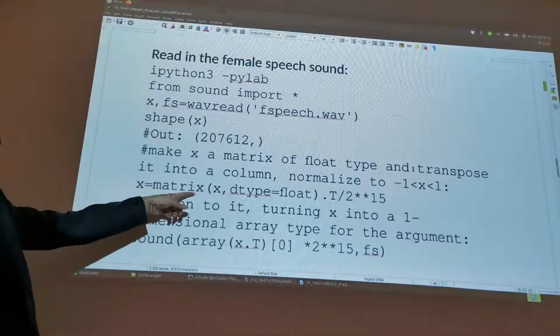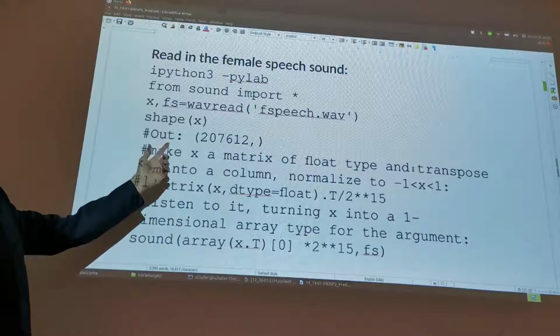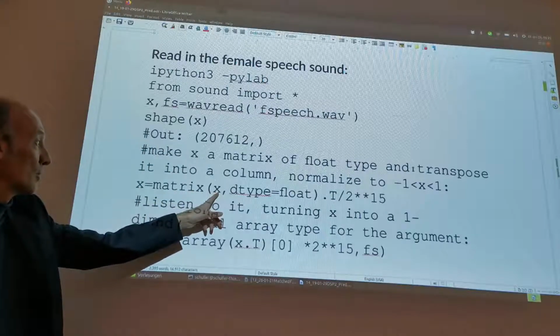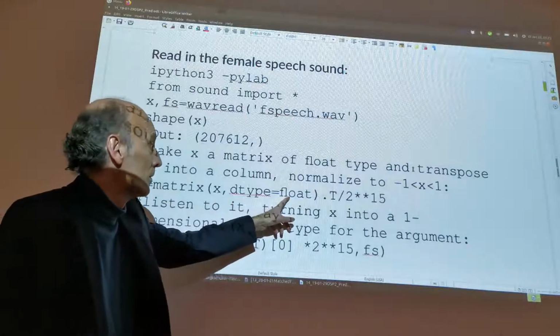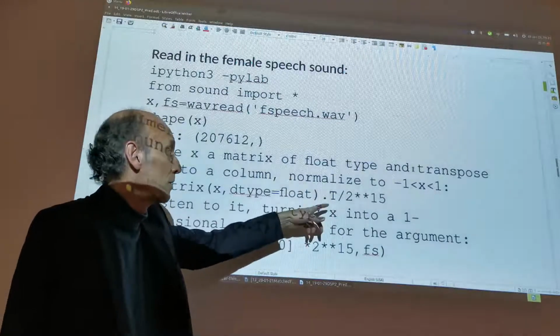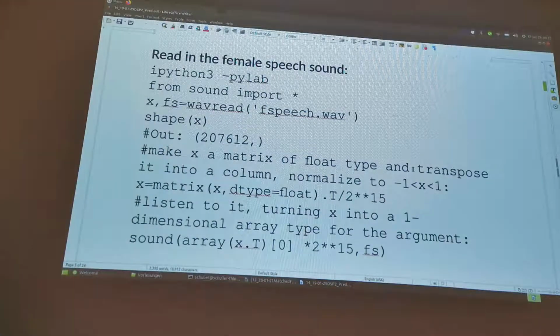So we turn it into a matrix type, because that makes it easy to use our matrix formulation that we just saw. So X will become a matrix using the data type float. Here I transpose it, so I make a column vector out of it, and here I divide it by the maximum value that comes out of 16-bit integer. Right, remember, 16-bit integer gives you a value range between -2 to the 15th to +2 to the 15th.